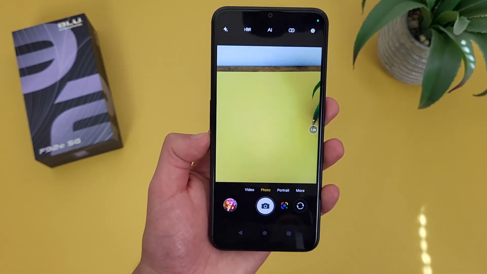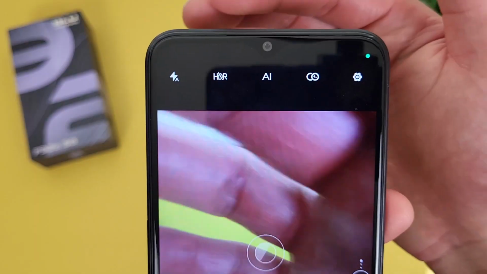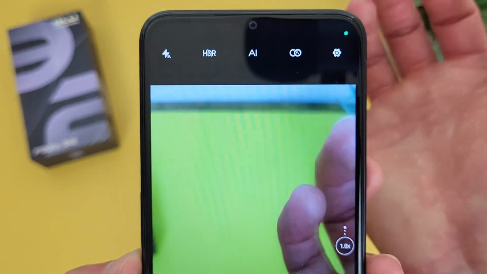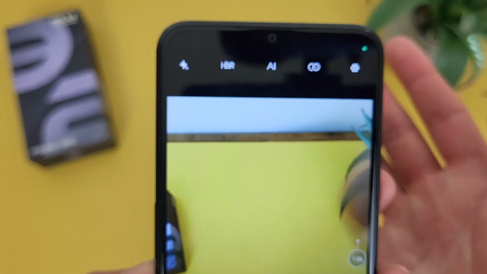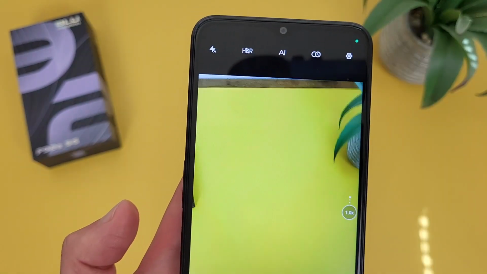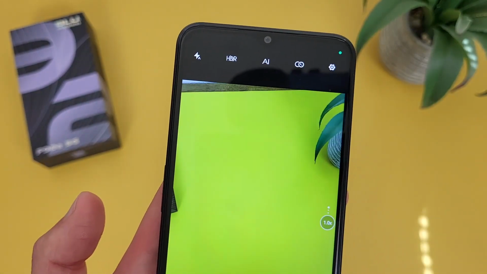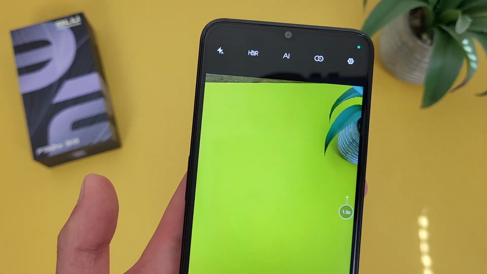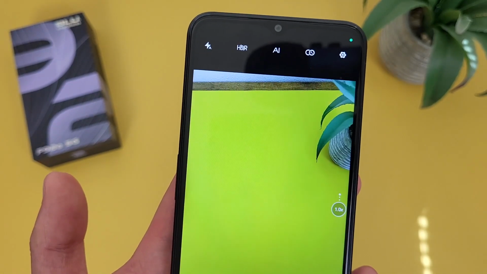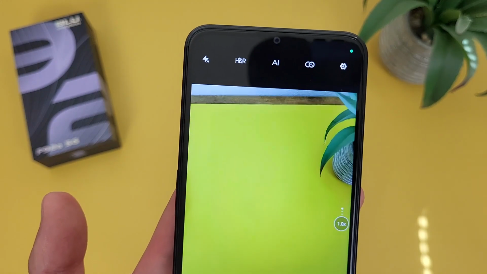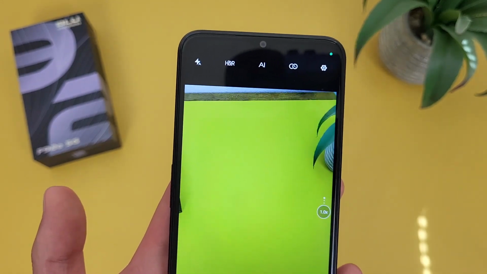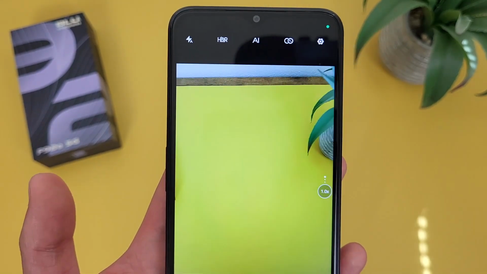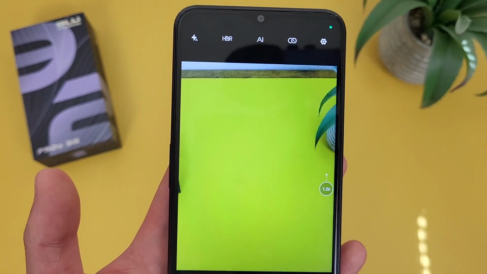So now we're going to go over some other features you might be wondering about. So starting with the top bar here, right next to flash, we got this thing called HDR. Now, long story short, HDR basically enhances a photo's light and dark dynamics. So if you're taking a picture of, say, something outside in the sun and there's shade, it's basically going to make the dark parts a little bit darker and the light parts a little bit more vivid. Now, there's probably more to it than that, but essentially, in my experience, it typically does make things look a little bit better.